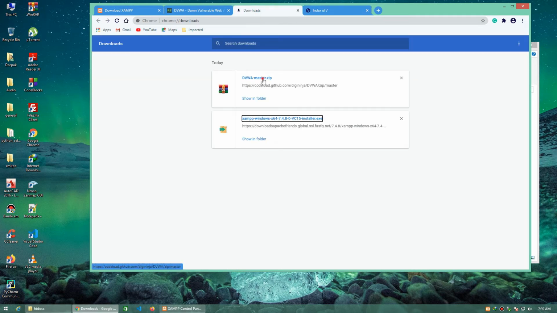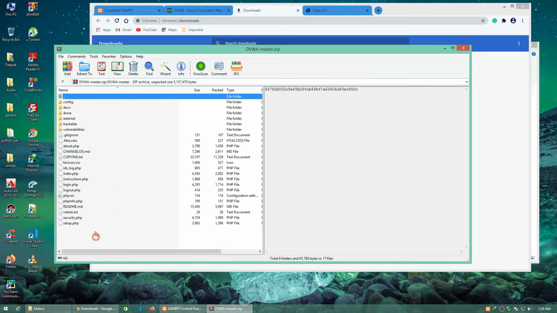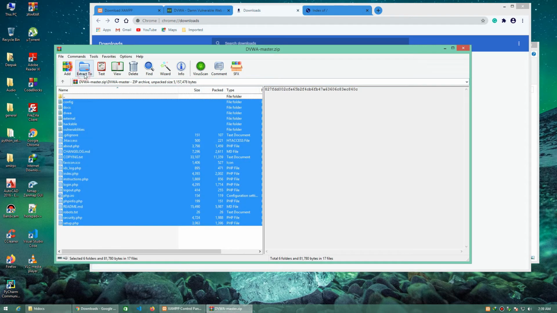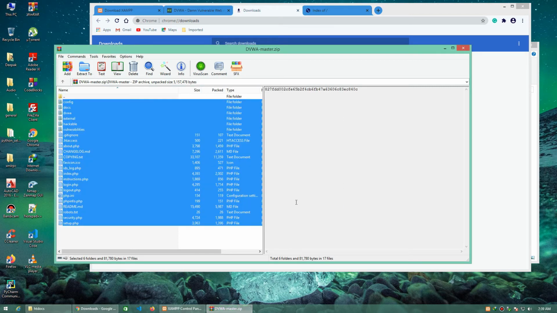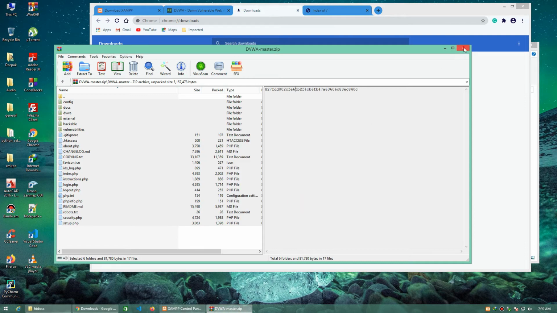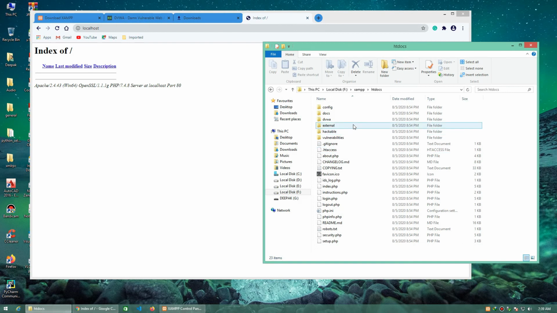After that, extract the DVWA zip file into the htdocs folder. Make sure all files are extracted into the htdocs folder.